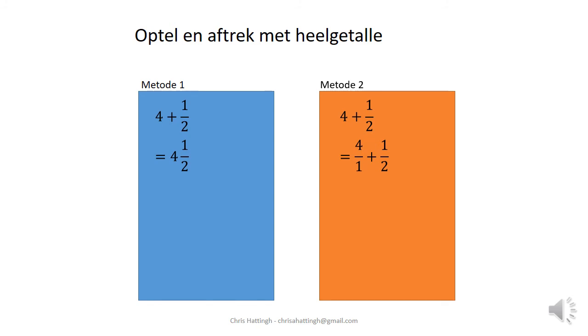Now I need to get a common denominator, which will be a 2. You're going to multiply the 1 by 2, so you need to multiply the 4 by 2. So 4 over 1 will be 8 over 2. And 8 plus 1 gives you 9 over 2. If you make it a mixed number, it's going to be 4 and a half.